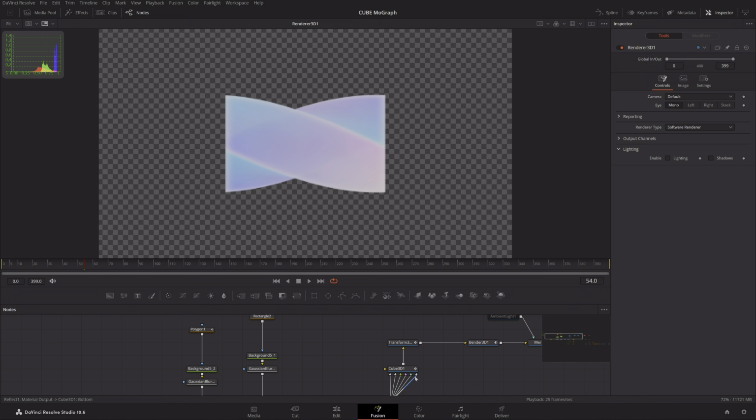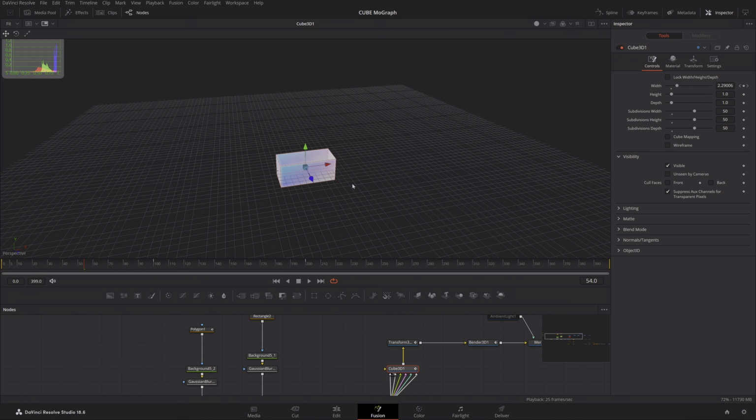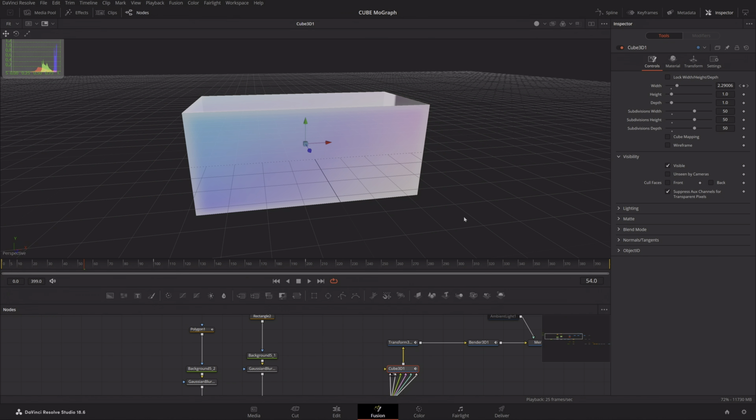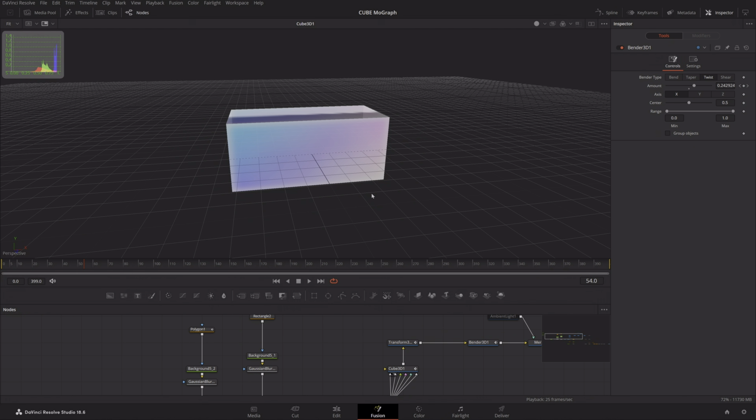So first things first, obviously we needed this cube. We were going to make our animation onto this cube, because I don't know how to bend and twist and do all those kind of things to a 2D object in DaVinci Resolve Fusion. That's why I chose this Cube 3D, and it's very easy for me in 3D to animate this cube in this way, like twist, bend, with the help of Blender 3D. That was my first main thought at that time.